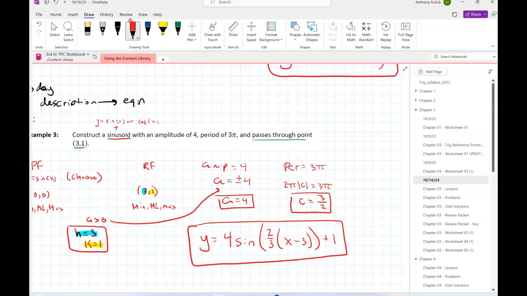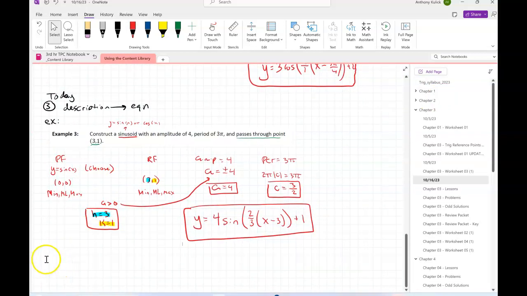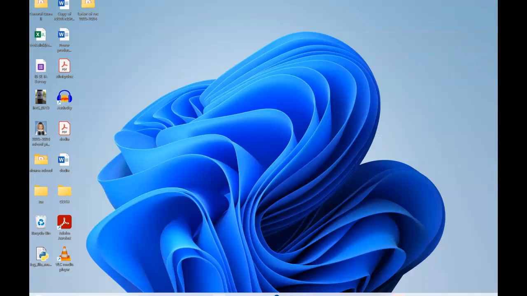Okay. So the big takeaway here is if you're not told what kind of point the point that you're given is, we're going to use sine as our parent function, and the coordinates of that point are our h and our k, immediately for free. Everybody's cool? Okay. Now we could do this with cosine also, but it makes it a little bit more of a hassle. Really the h becomes more of a hassle. But you could still do it. I don't want to, though.